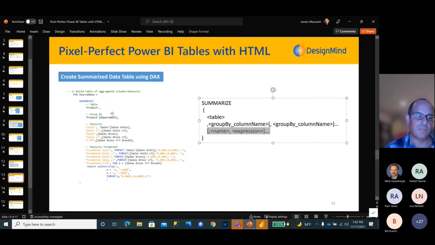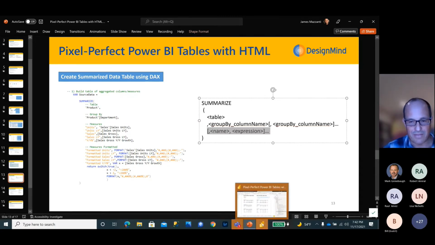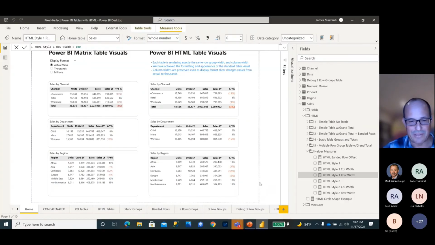So what I do is I have these accessible to me. I have the year over year % measure, which is just the numeric result, and then the formatted one is what I'm actually going to render on the page. All right, so there's a lot there to take in. I'm going to go to Power BI and just reiterate why we're doing this in the first place.